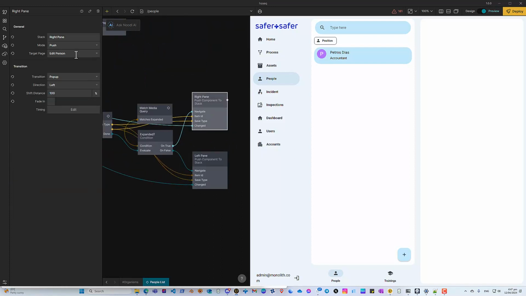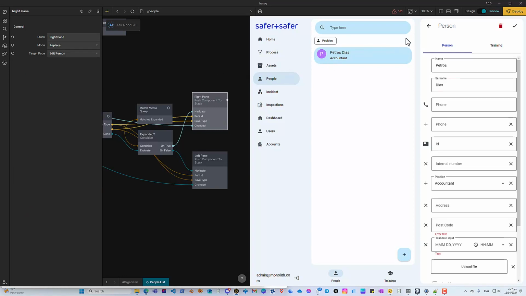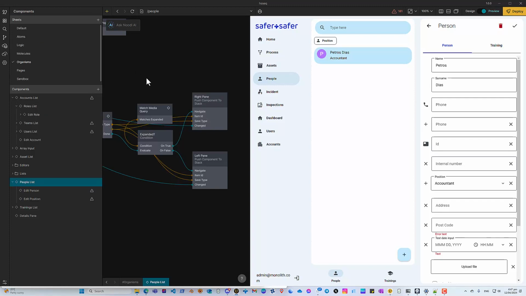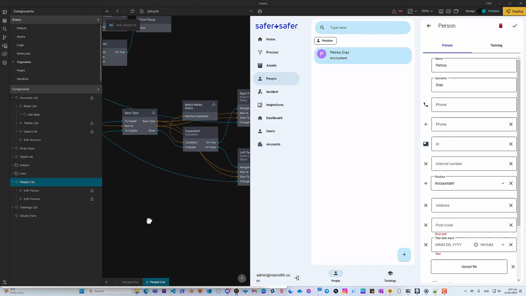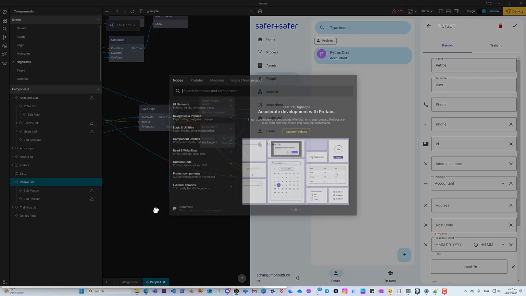The second way to do it is just instead of push, replace, and end of story. I use replace all the time, and then you don't have that nice animation. That's why push is a really good idea, but then it's pushing it on top of each other every time. There probably is a way to send the signal back to the pane.